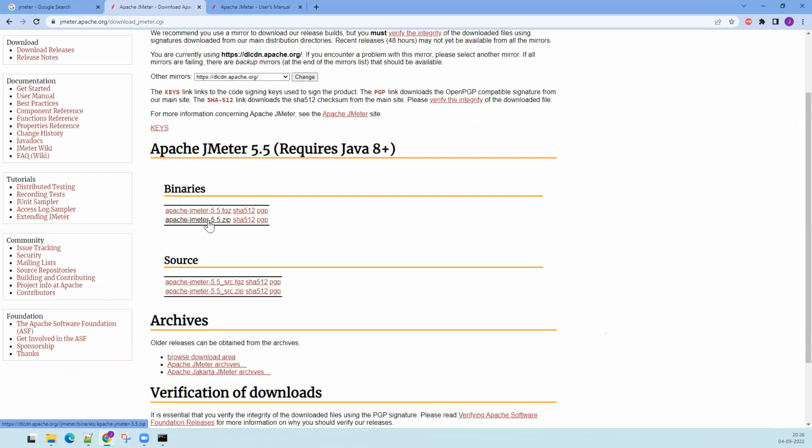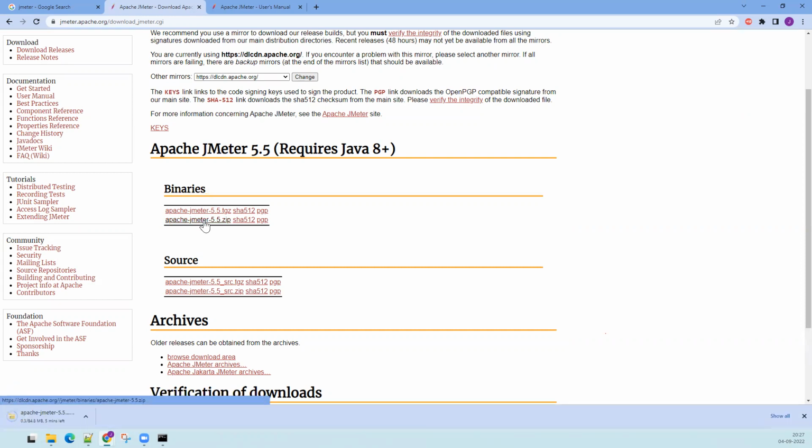On Mac and Linux you have to run it from the terminal itself. I think you can easily find the way to run JMeter. Once JMeter is up and running in your system, everything, irrespective of platform, will go similarly, whether it's running on Linux, Mac, or Windows. The download has started, but let me cancel it because I already did that.